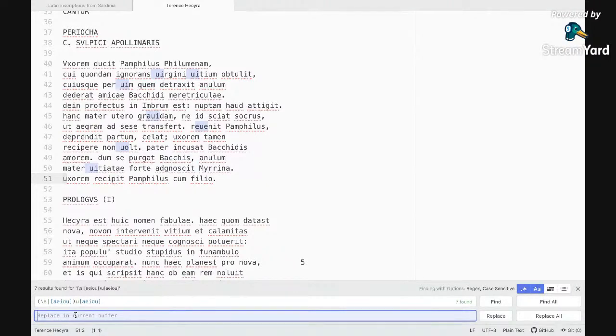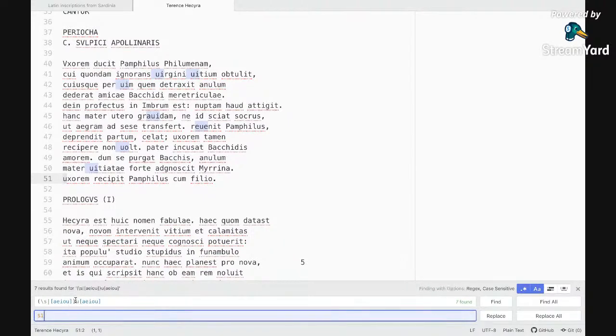In the Regex version in Atom, if I want to use the back reference to the groups, I've got to use a $ sign instead of a backslash. So a $ sign and the 1 for the first group, because I want to keep what was preceding the U, either the vowel or the space.